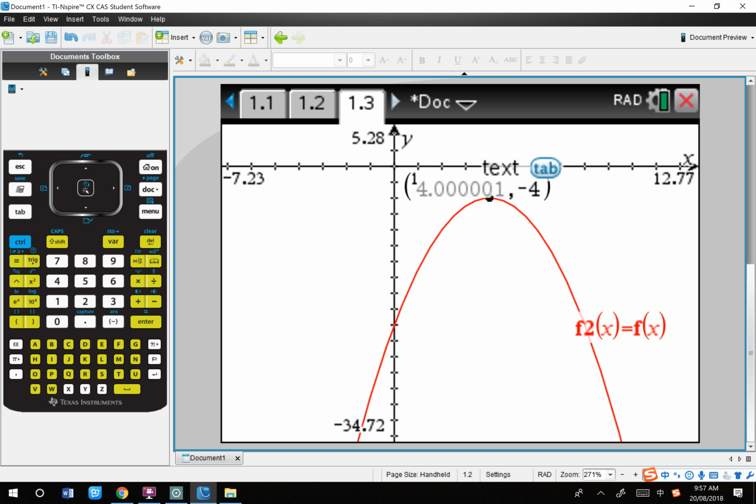Also, if your turning point is, for example, a third, comma, 2/3, it's not going to show you a third and 2/3. It's going to show you 0.33333, comma, 0.66667 in the graphing page. When you use the analyse graph function, it's not going to give you exact values. That's the disadvantage of graphing.